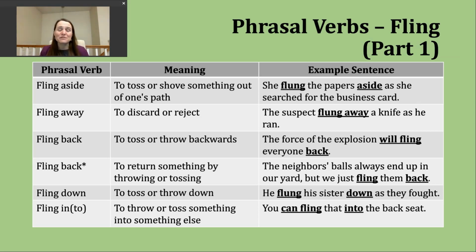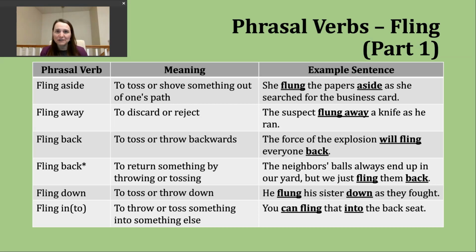So maybe if you have small children who live next to you, you might have this thing where their toys, their balls end up in your yard. And if you just, right, return them using this motion, we can use the verb fling back to describe it. Another phrasal verb you might hear is to fling down.